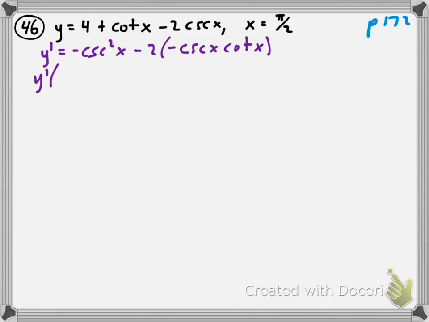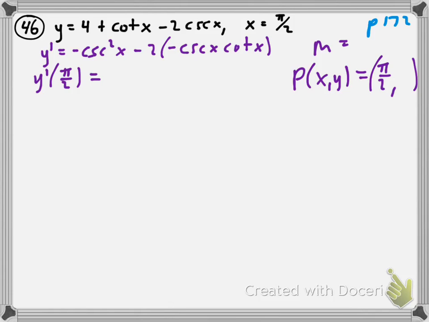If you're trying to understand what the process is here, then just watch and listen to my explanation for what we're trying to do here, finding the equation of a tangent line. Just listen to the explanation for problem 45. I'm just going to do problem 46 with the understanding that when we want to find the equation of a line, we have to come up with the slope and the point, and we are going to use derivatives to find the slope, and then we're going to use algebra to find the y coordinate of the point.